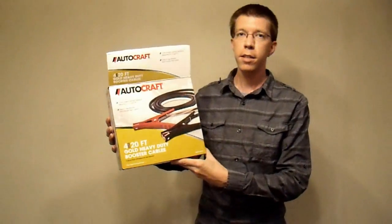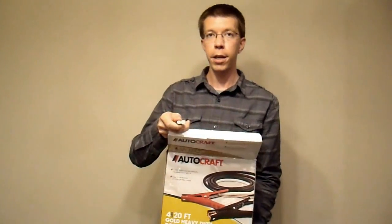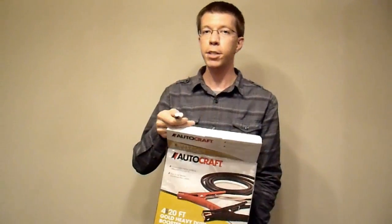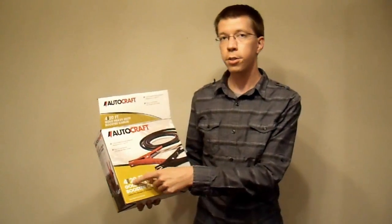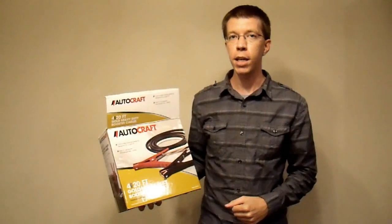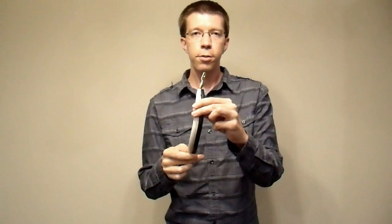When I say be careful buying jumper cables to cut apart, I don't mean never do it. For example, I bought an AutoCraft 20-foot 4-gauge jumper cable specifically to cut apart, and it actually is true 4-gauge — high strand count, good quality copper. That gives you 40 feet of 4-gauge wire. But many jumper cables advertised as 4-gauge turn out to be more like 8-gauge, which would be disastrous. I used both conductors together — two conductors of 4-gauge paralleled equals 1-gauge wire — and made a 1-gauge battery strap.